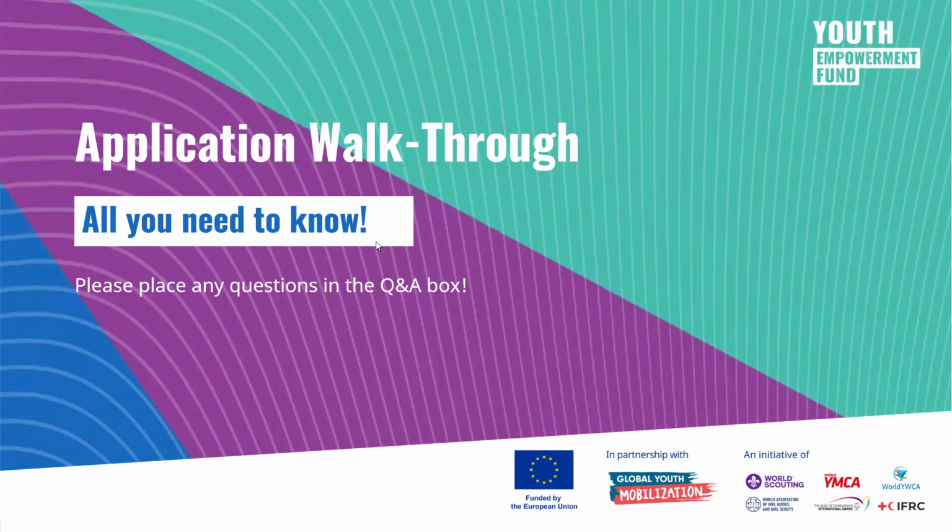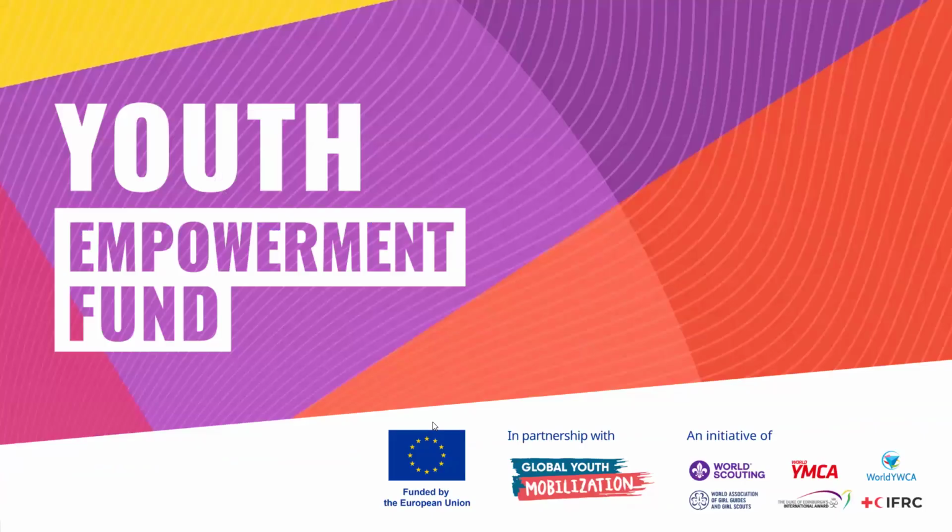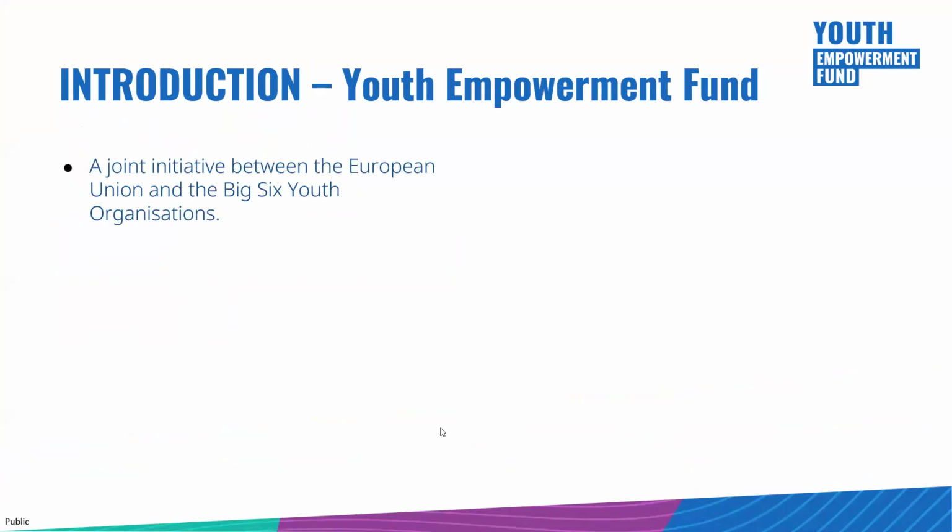Okay, so first off, let's begin. If you don't already know, you can now apply to the Youth Empowerment Fund. So what is the Youth Empowerment Fund? It is a joint initiative between the European Union and the Big Six youth organizations. The Youth Empowerment Fund is a flagship of the EU's Youth Action Plan and is delivered through the Global Youth Mobilization, or GYM, which is an initiative of the Big Six youth organizations.